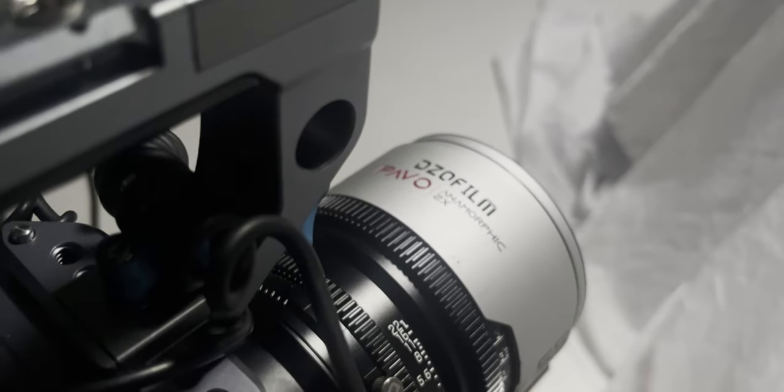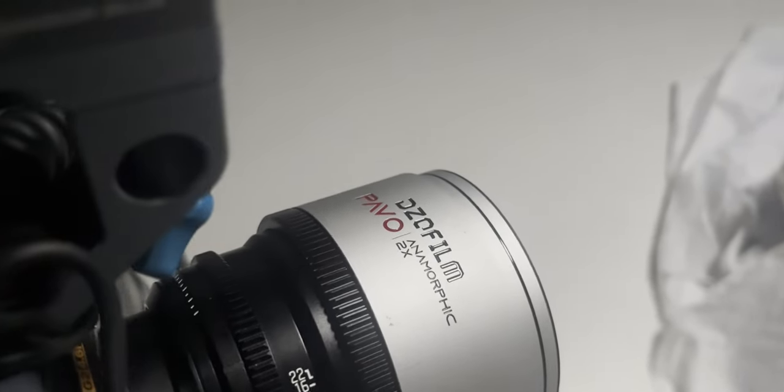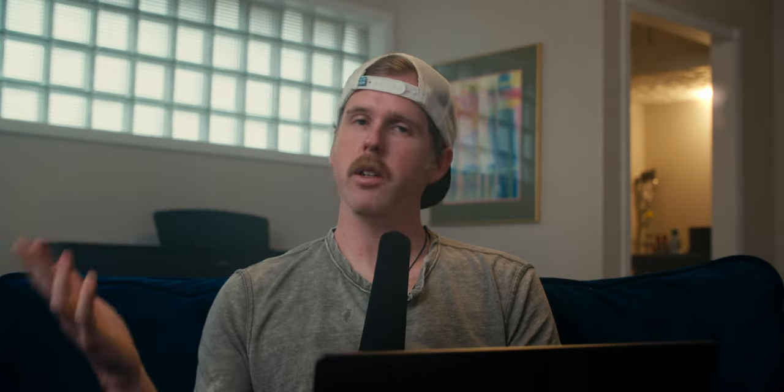Because of that, that's probably why I wouldn't purchase these, but I 100% would rent these for the right project. So obviously the super quick answer — do they look good? 100% yes, they do. I love the look. Something else to keep in mind: these are not the sharpest lenses, but most anamorphics aren't known for sharpness — nothing super clinical as far as sharpness goes.